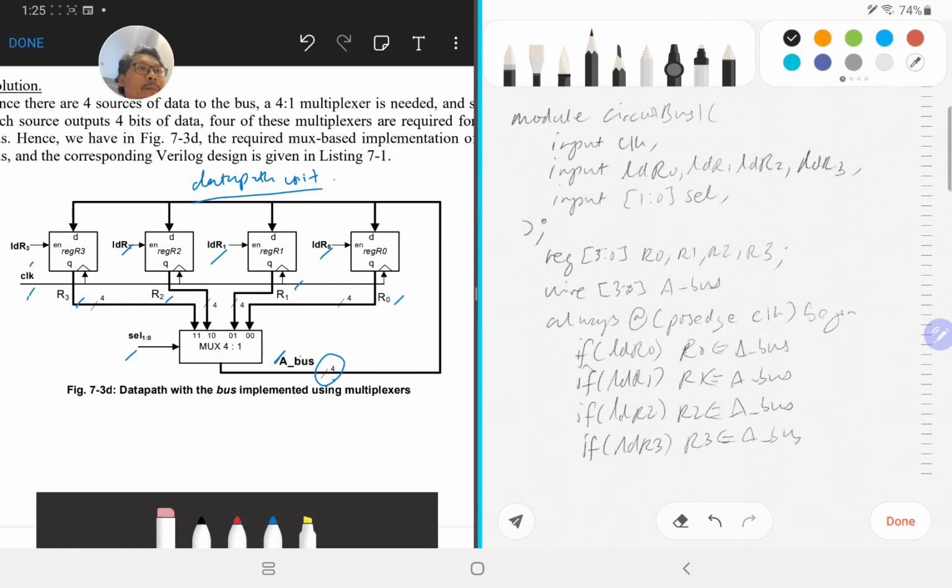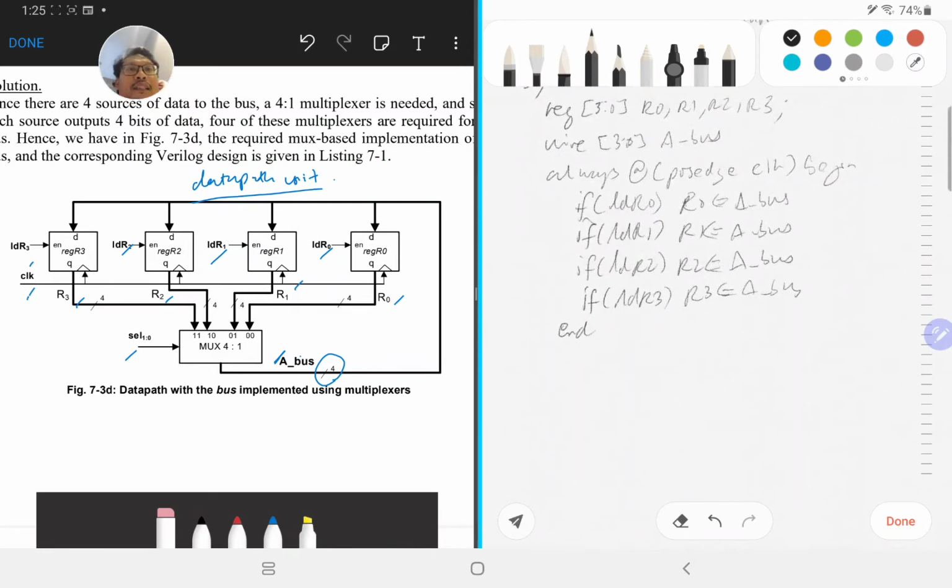Okay, so I think we can see here that the output of the register is only taking the bus if and only if the load is enabled. If the load is 0 or not enabled, then that register will maintain the previous value. It will not take the new value from the A bus. So we put N there. So is that complete?